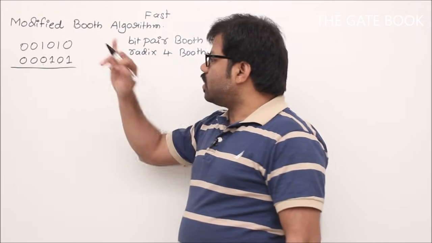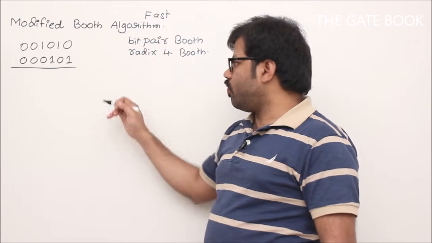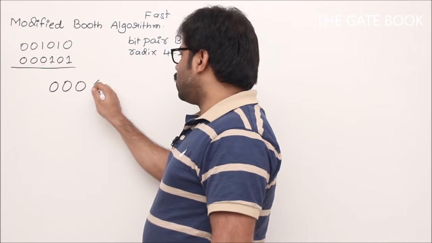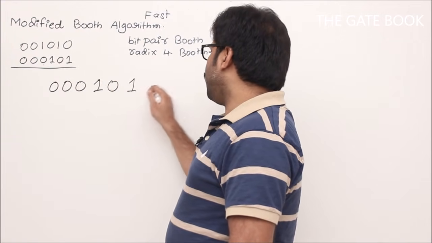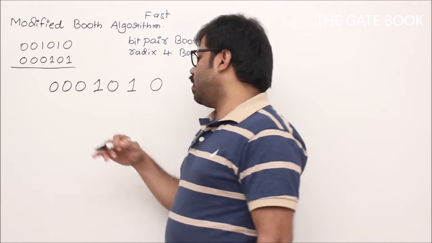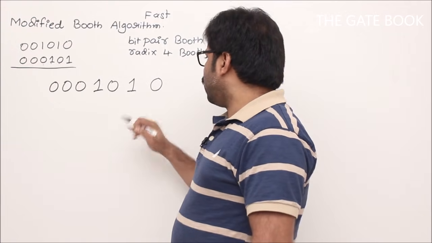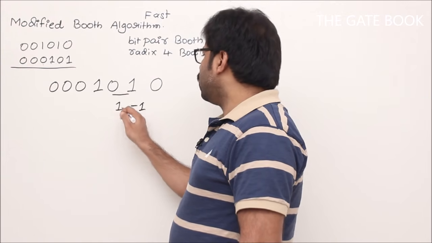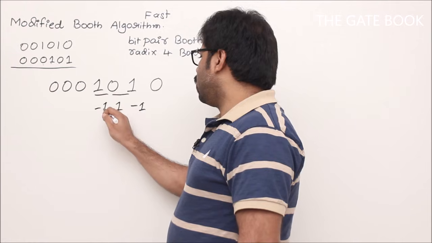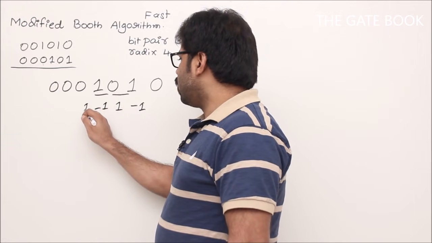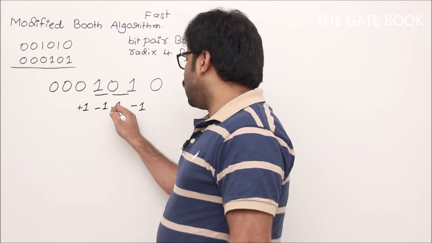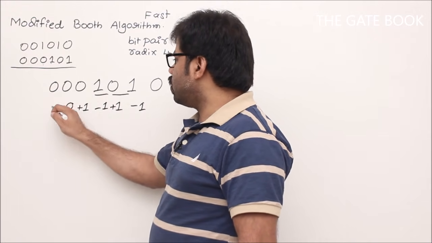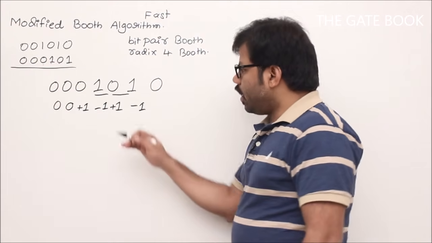First of all, try to understand the first Booth algorithm. What is a recoded multiplier in the Booth algorithm? Let us see that first. For that, let me focus on this multiplier first: 0, 0, 0, 1, 0, 1. Then we imagine a dummy bit. I am just observing the Booth recode. So 0, 1, 0, 1, minus 1. Now these two, 1, 0, plus 1, then 0, 1, minus 1, then 1, 0, plus 1. Correct. So then I can write plus 1 also here. Then 1, 0 is plus 1, then 0, 0, 0, 0, 0, 0. This is the final recode.